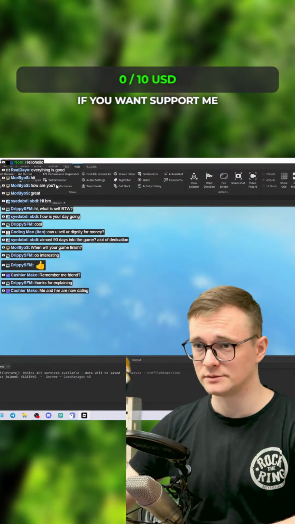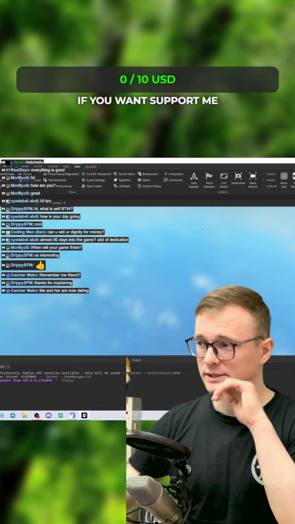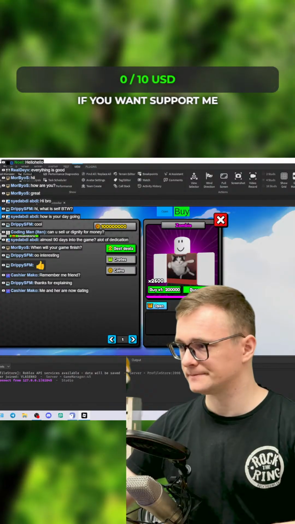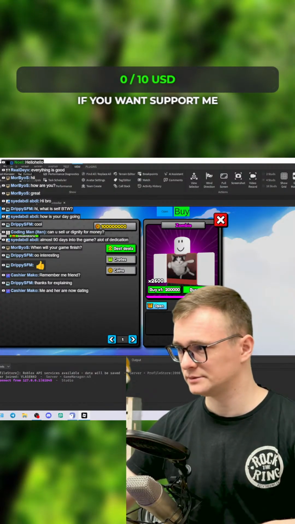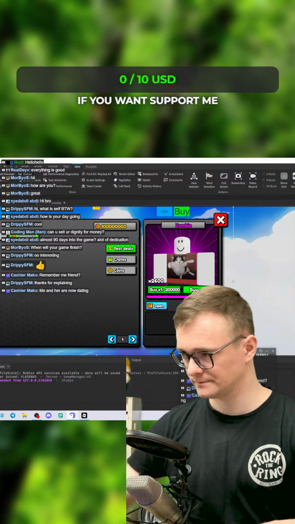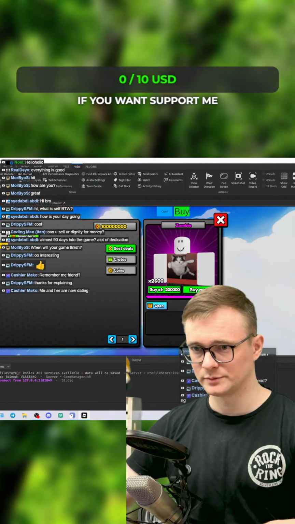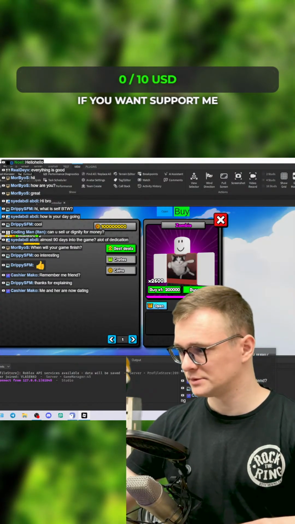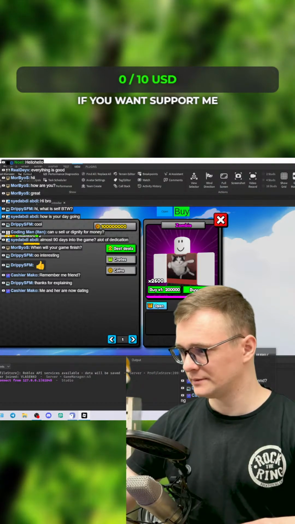Inventory. Okay. So let's change the color of the buttons. This is shop. Shop should be green.